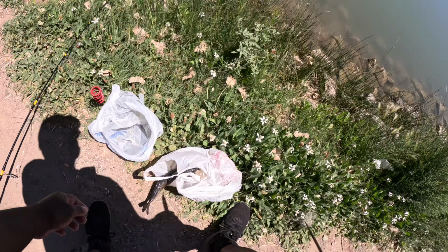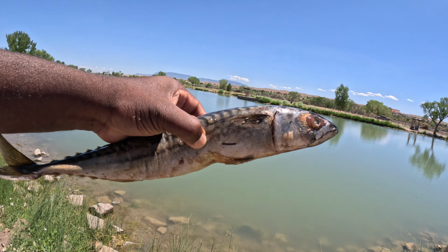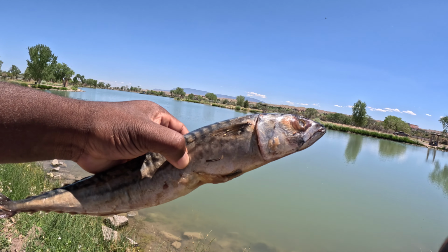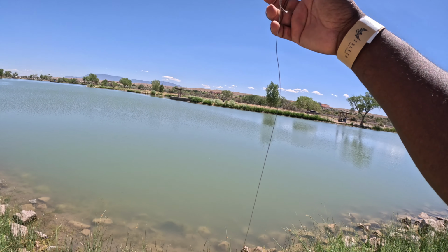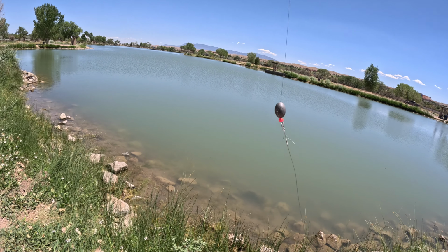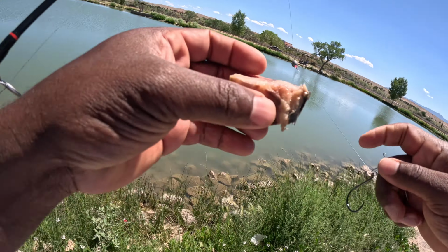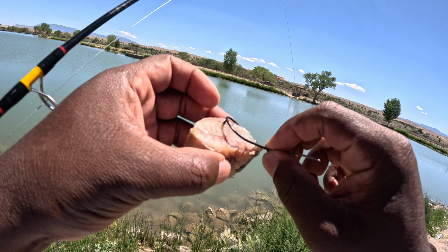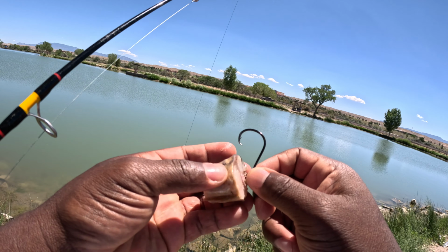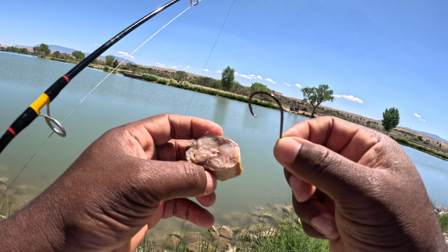So we're gonna start off with our catfish bait. You guys know me, I like to use my mackerel as cut bait. I'm gonna cut it up in little cubes and then I'm gonna put it on the hook for some catfish. Again, we're starting off with a simple Carolina rig. And I'm gonna add my cut up mackerel to this hook here. I don't remember if it's a circle hook or an octopus hook. I think it's an octopus hook.